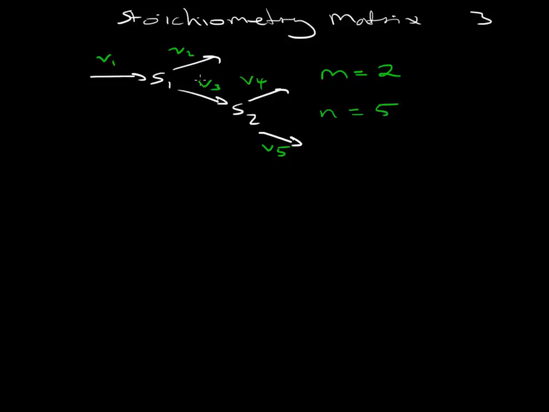So I need a two-row matrix. If I want to describe this using a stoichiometry matrix, I need two rows, five columns. So I'm going to label the rows here. I'm not going to bother putting in the brackets to indicate the matrix. I'm just going to put the rows and columns, labels. So these are the column labels, V1, V2, V3, V4, and V5.